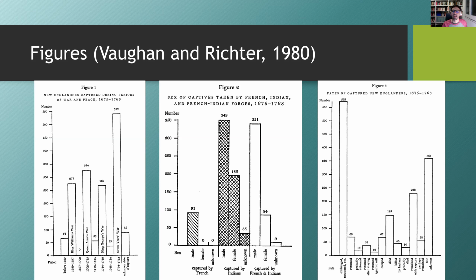Now, what happened to them? That's the last chart. Some of them were ransomed. The largest number were ransomed, or we simply don't know what happened to them. And then there were people who died, people who were killed, and people who remained with their captors. About 228 people decided to remain with their captors, and sometimes even refused, or they were forced to return to their home, whether they wanted to or not. And these were mostly women. A good portion of these people who decided to stay with their captors were women.